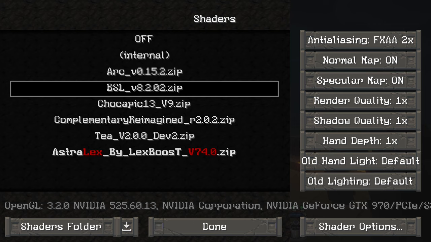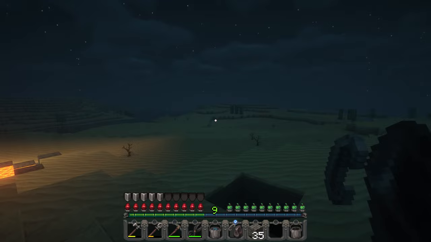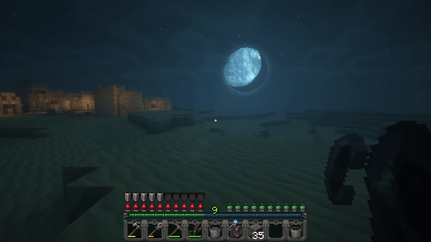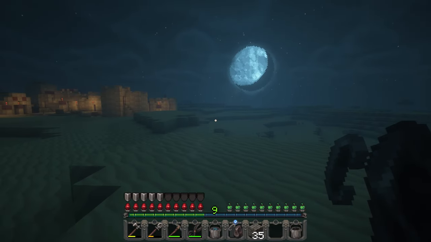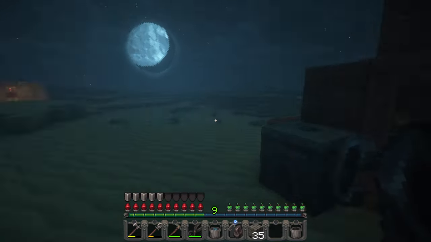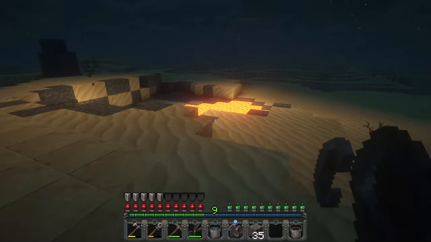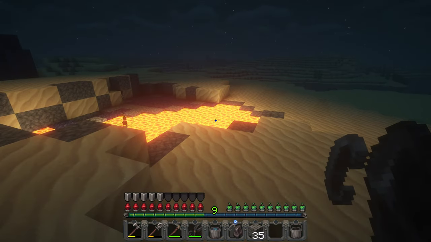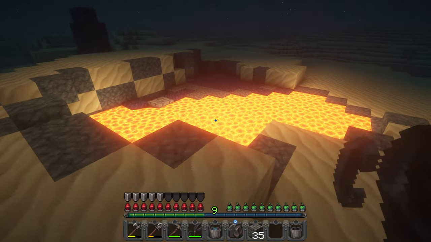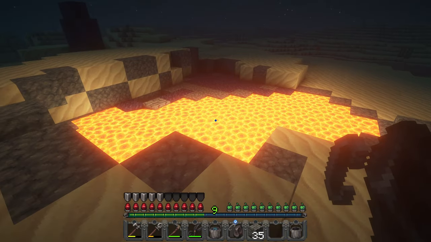So we are back. I switched to the BSL shader since the other one was bugging in the caves. It looks nice. I think I've pre-configured it already once for testing, although I'm not sure if it was actually this shader. Noticeably the lava is much brighter, more extreme looking kind of.